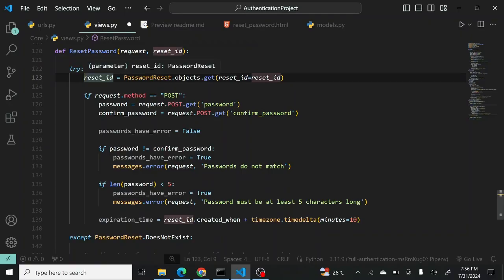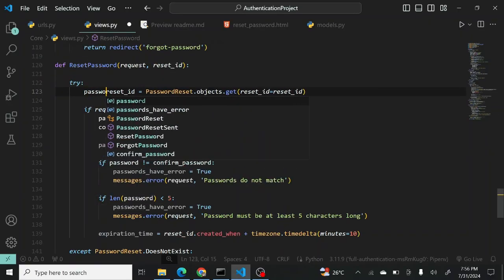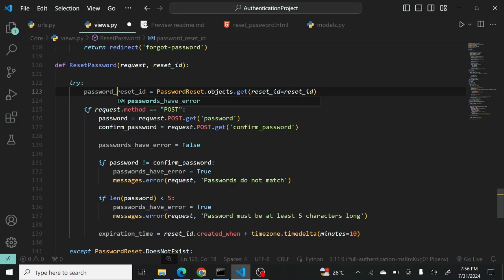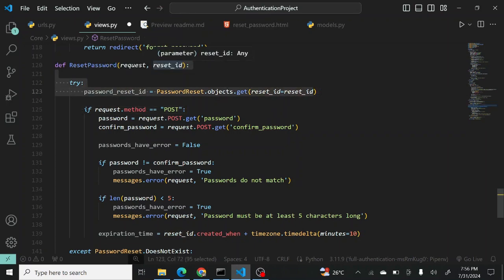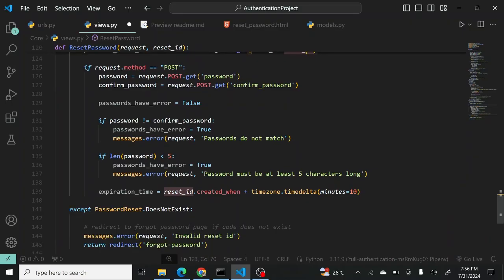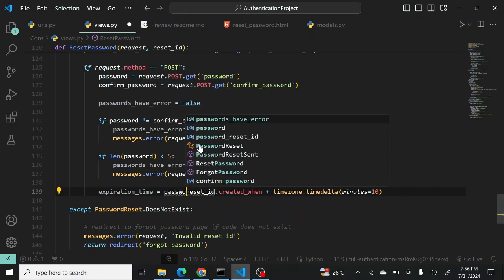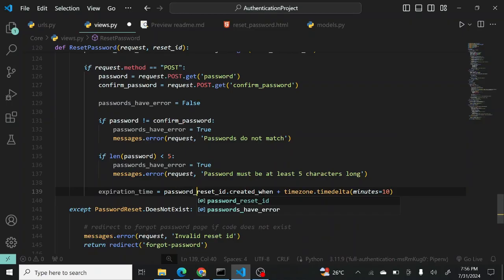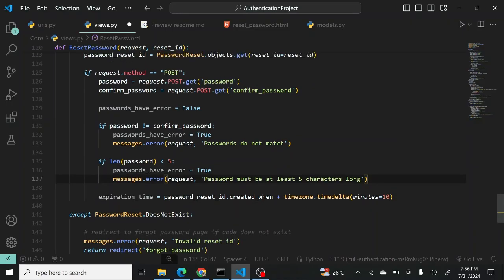You know what? Let's rename this to password reset ID in order to prevent any clashing between reset ID here and here. So I'm just going to rename this to password reset ID. So now we're going to say password reset ID dot created when.